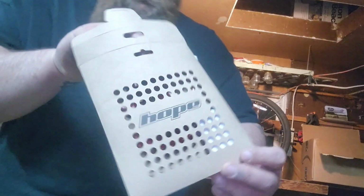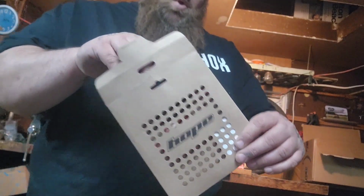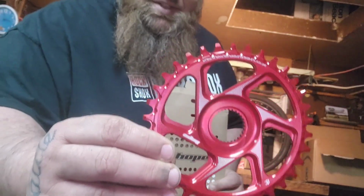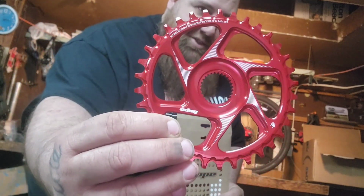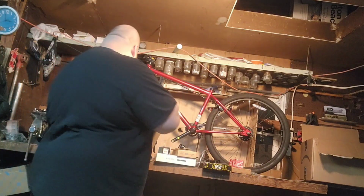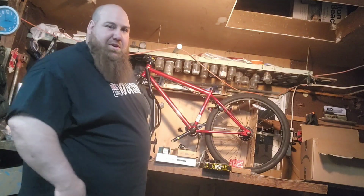Also got this awesome Hope sprocket from Walker's Bike Shop. It's a 34 tooth, red anodized. This is for Bosch drivetrains, so this is going on my Trek Rail 7. Cat's trying to help me out.